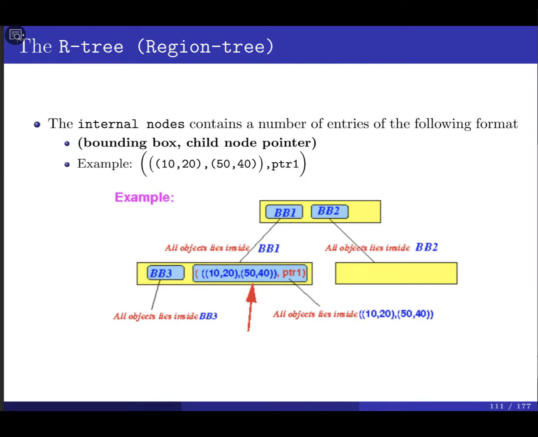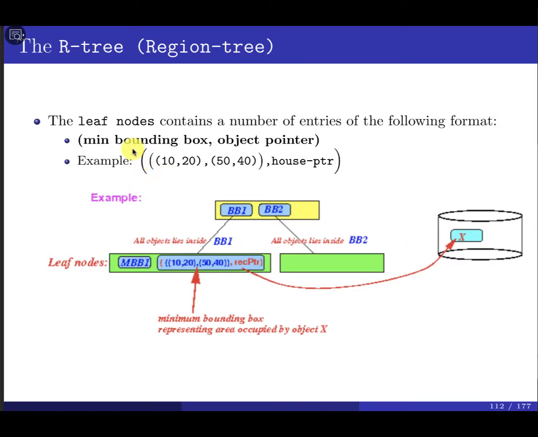Okay. So for the inner node, it's going to be different here. This actually is going to be the same, but remember, in the lower level, in the B plus tree, we have a search key, then a pointer to what? To the actual tuple where the data can be stored. So here you're going to do what? I'm going to use the minimum bounding box, the smallest rectangle used to contain an object, and have a record pointer here.